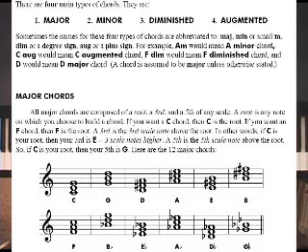A chord is a 3-note animal, properly called a triad. A 3-note chord is called a triad. A 4-note chord is not called a triad, because triad means 3, obviously. So you can have 4-note chords or 5-note chords or whatever. Okay? But there's 4 basic kinds of 3-note chords: major, minor, diminished, and augmented.